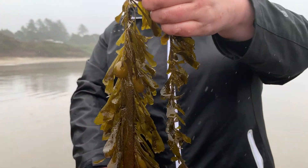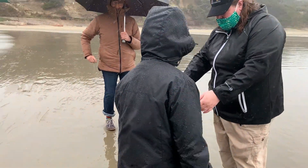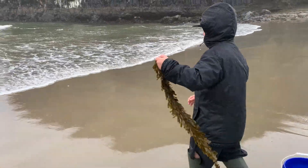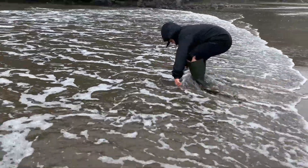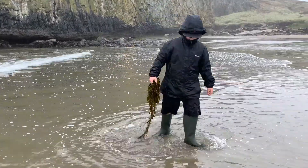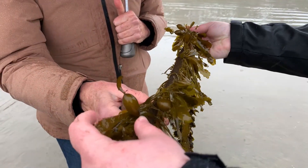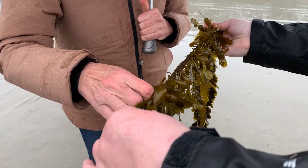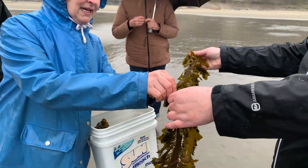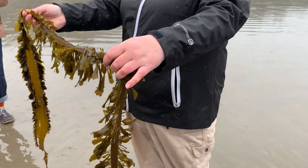So what is this? This is feather boa — feather boa. You want to rinse it off so we can taste it? Give it a try. I like the floats better. You like the floats better? They're tastier. So is it primarily one end or the other? Either end. These ones don't really have a long bare stipe like some of the other ones.